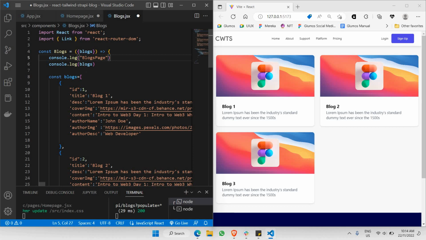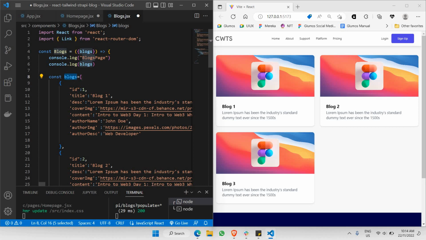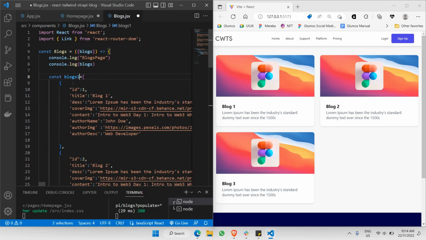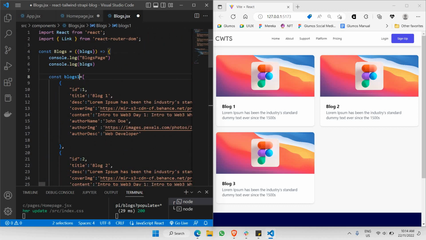As you can see, this particular blocks here and here actually have the same name. So what I'd like to do is choose the one that's not coming from here, the one that was already here. For example, this blocks here and this blocks here, I'd like to change its name to blocks1. So blocks1 here and blocks1 here, just so as not to get confused with the new blocks. The new blocks is what we'll be testing, whether it is being received or not.